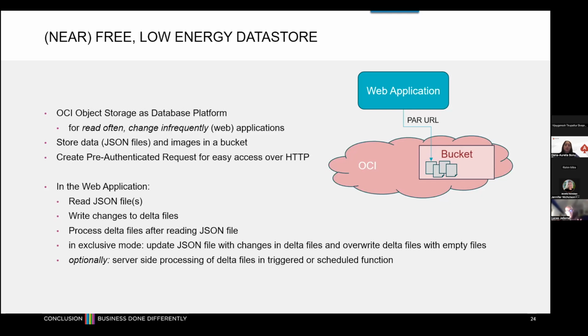So what you might do is have your JSON files to start with. Then any change that may be required can be put to the bucket in an HTTP request in a Delta file. And whenever the application reads its data, it first reads the base JSON files, then all the Delta files. It's a bit like the redo log of the Oracle database. It merges them together, and then has access to the entire dataset. Sometimes you probably want to merge the Delta files into the JSON files. This is something that you could do server-side. You could also do it from the client side if you make sure that you do it in exclusive mode.